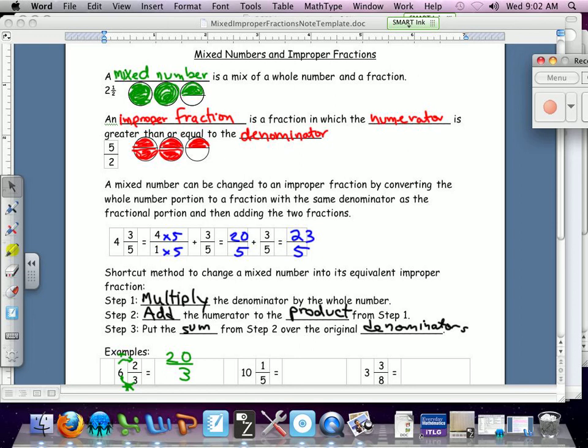Who wants to tell me what 10 and 1/5 would be worth as an improper fraction? That gives me how many fifths, plus that fifth gives me what as fifths? Go around the world. Figure it out, and come back around. You get what? 51. 51 fifths.